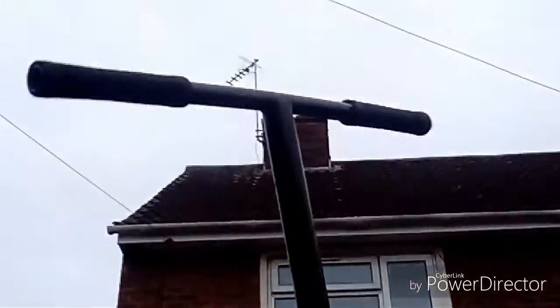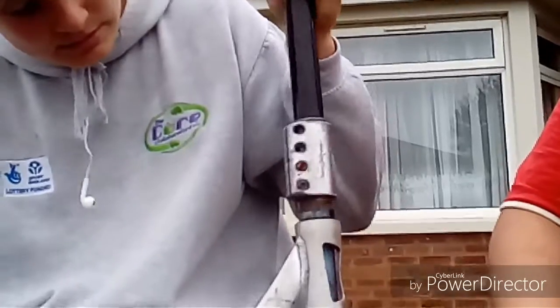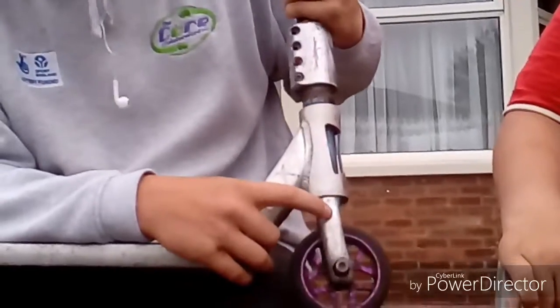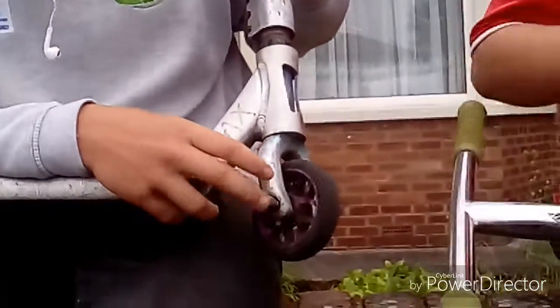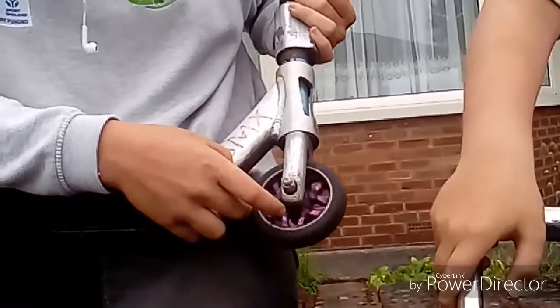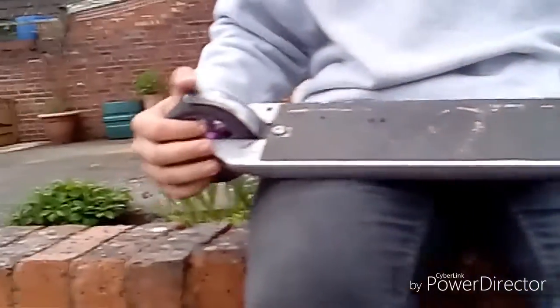From top to bottom I've got Vans fault grips — quite nice, a little bit wrecked out. Going down to the bars I've got some Tilt Scouts, I think 700 tall. I've got a Flavor SES clamp, a bit wrecked. I've got two 15mm spacers and a Sacrifice headset. Going down to the forks I've got Vertex Beefy forks. Down to the front wheel I've got an Envy Prodigy wheel — white urethane on purple, quite nice. Same deck as his — I've got a KOS Blunt KOS deck, different deck tape, just some Rob grip tape. Same wheel on the back.